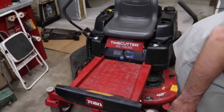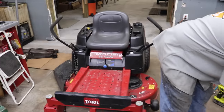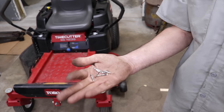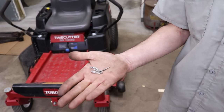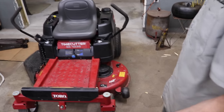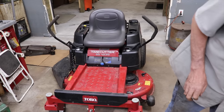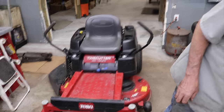Replaced all the terminals. Here they are. Some hit the floor. I picked up as many as I could. Replaced all them. Got the part number for that now in case you gotta do that. Otherwise, you gotta buy a whole wiring harness. And I'm sure there's dealerships that aren't gonna do what I did. They're gonna say, yeah, you got bad connections. You need a whole new wiring harness. Because we can't get these.